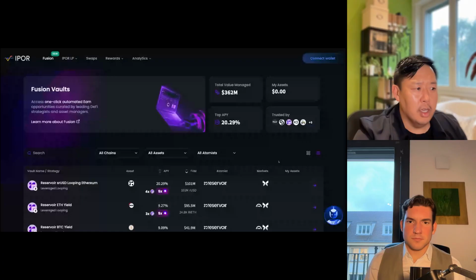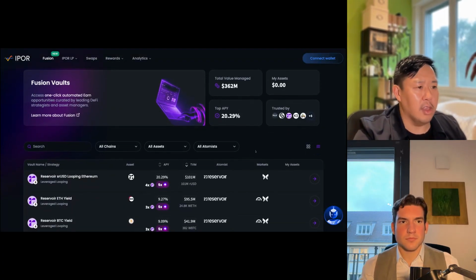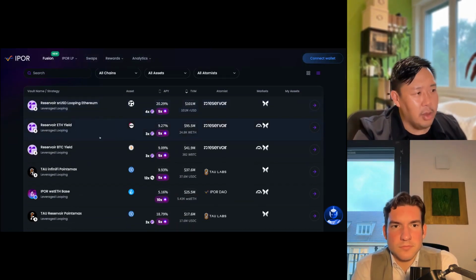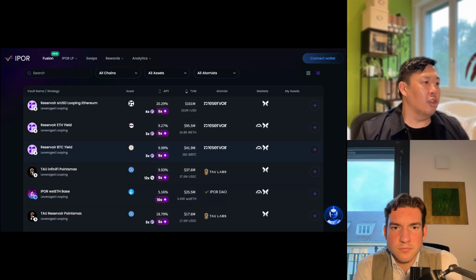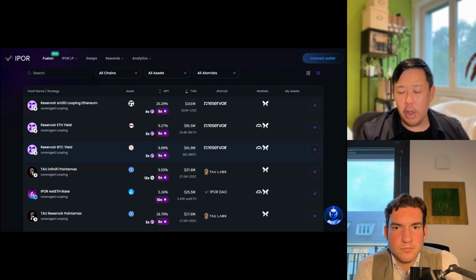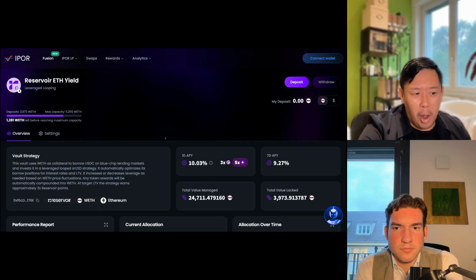I can maybe walk you through Fusion, what it looks like from the asset allocator's perspective, and then also behind the scenes. So for example, if we look at this, about 360 million under management. This is in leverage. We see Reservoir is actually really dominating this. A lot of people in the dojo know about Reservoir protocol. This is a fairly simple strategy that you can do with your own wallet, but at a vault level, it's a bit more complex. And this is where Fusion really shines, especially on the automation side. This has been a hugely popular strategy.